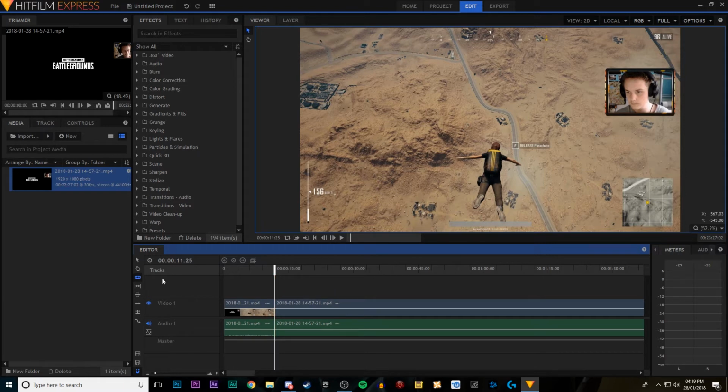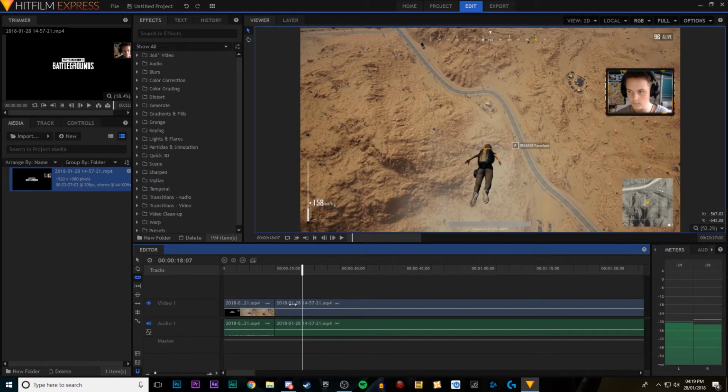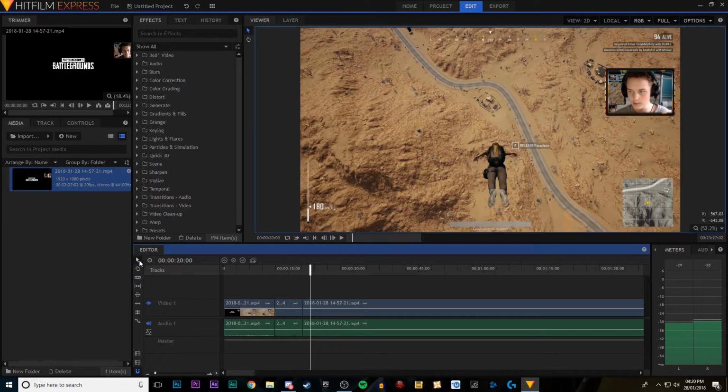Also, you will see this symbol as your mouse, but for some reason that's off for me. Mine's a little broken, I don't know why. But yeah, you can do that. And then if you want to cut out a little bit, say you want to cut right here, this little bit's useless to me, then what you want to do is cut right where the line is again, and then you press V, which will make it this tool again.